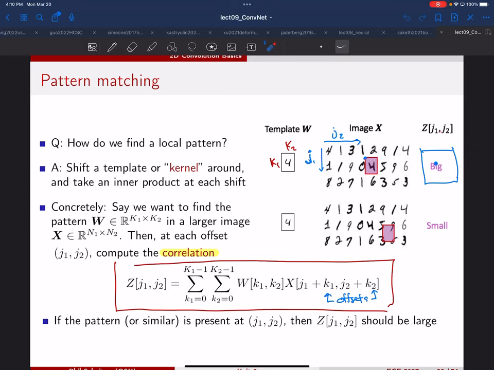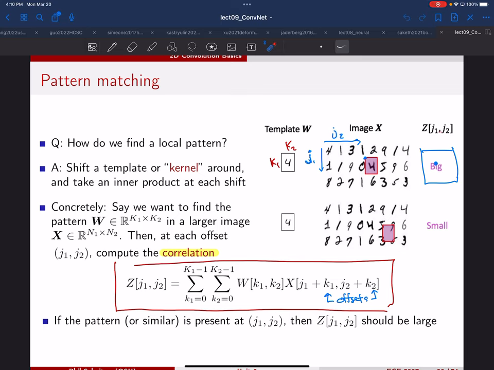Okay, so last time we were talking about convolution. We're going to talk more about convolution today, quite a bit about it, and also talk about the larger picture of how we construct these convolutional neural networks. So just to review a little bit about the motivation for convolution, what we're trying to do.